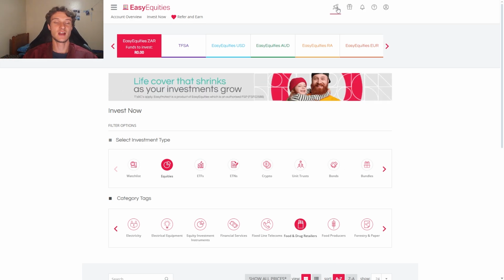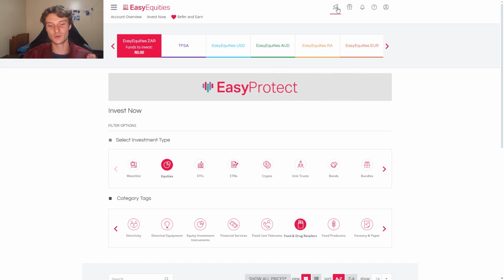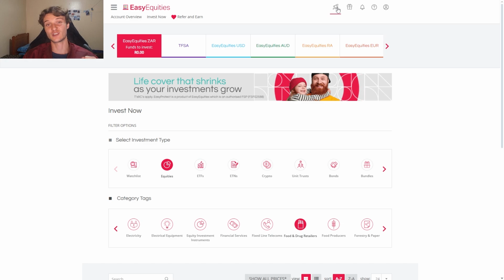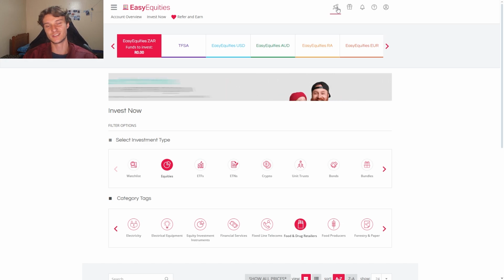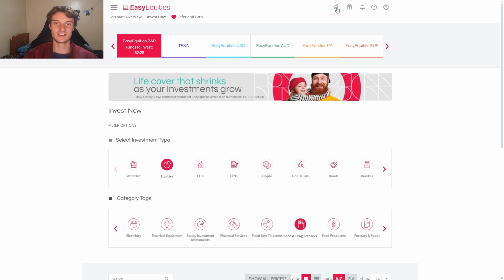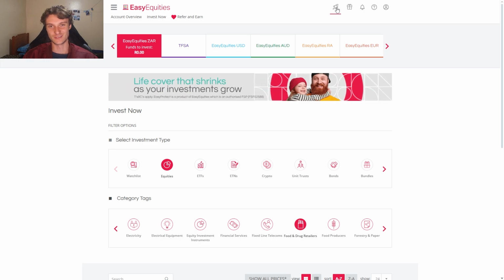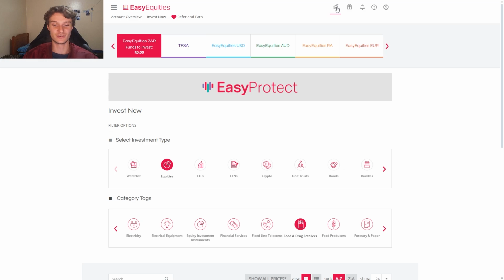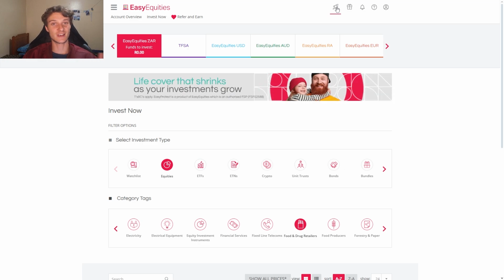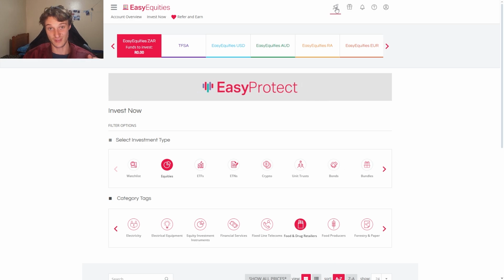This is Thrive. Recently, Easy Equities did start using a fee, but if you deposit every month and you don't take out more than you deposit, you don't have to pay for Easy Equities, which in my opinion is a bargain. That's the only way I would suggest you do it. There's a bunch of other options, but I'm not going to go into them because I think that is going to teach you discipline to invest each month. Even if you can't afford it, just invest 50 Rand and don't take anything more than that out.